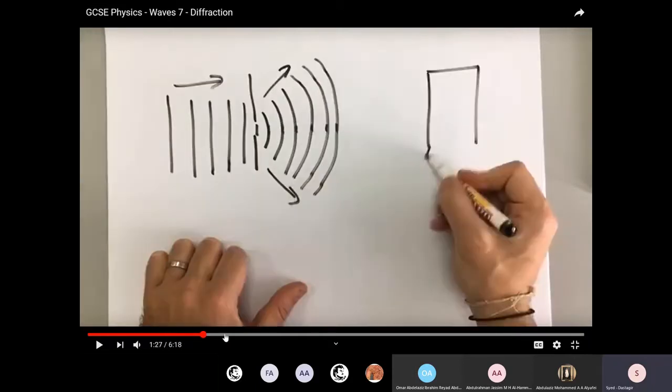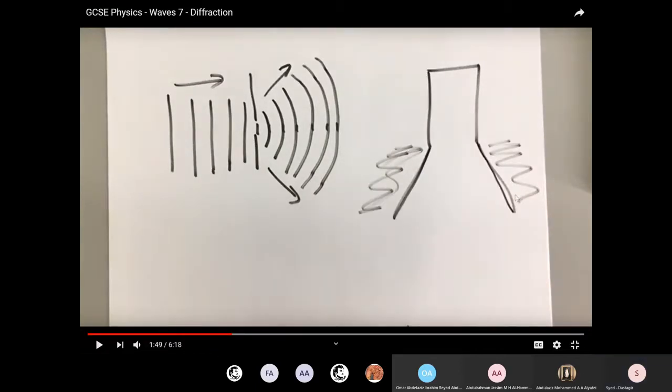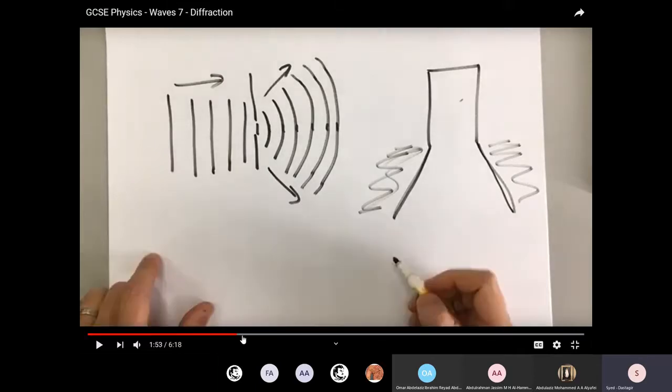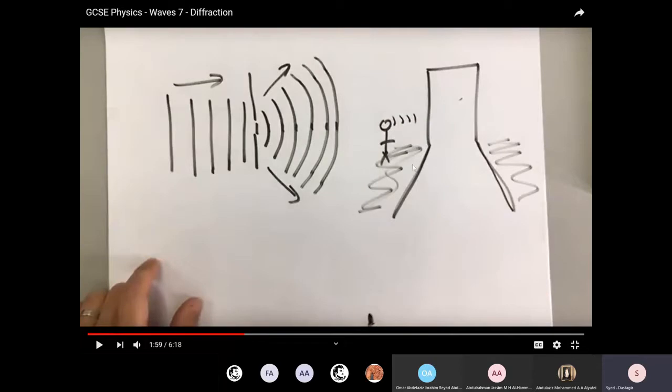Now, if we have the example of light going through a doorway, okay, we won't be able to see the light on these sides if the light is coming through the doorway, so we remain dark here, okay. However, we will be able to hear the sound waves of the light, but we won't be able to see it on this part, so we'll be able to hear it, and there's a reason why. I'll come back to that reason in a minute.